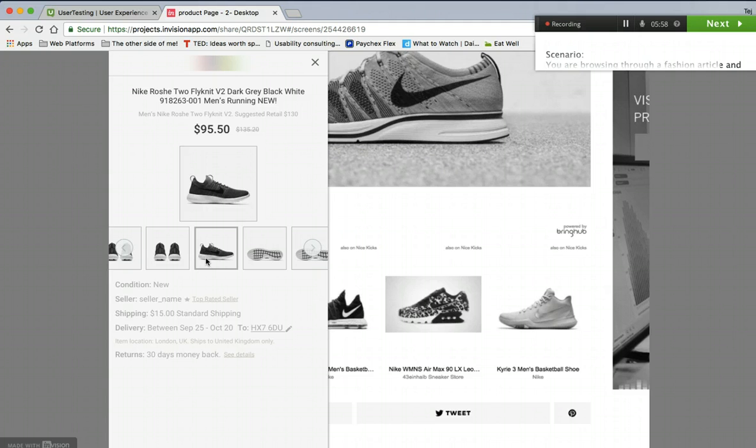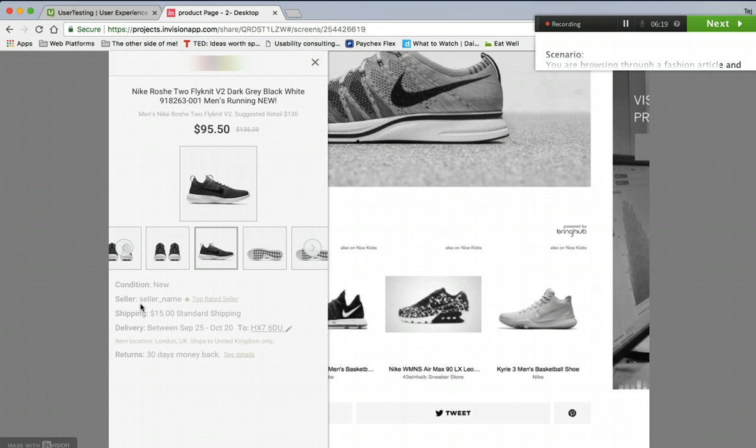And I am pretty sure the look and feel for the shoes will be the same except for the color difference. That's one thing. And the other thing that I would want to look at other than the price and the color is the size of the shoe, which should be right below.